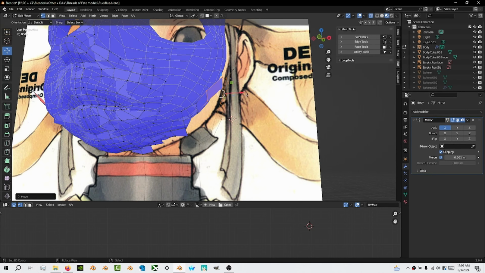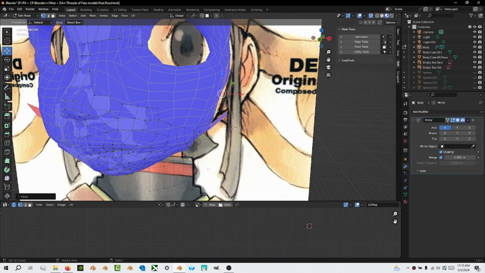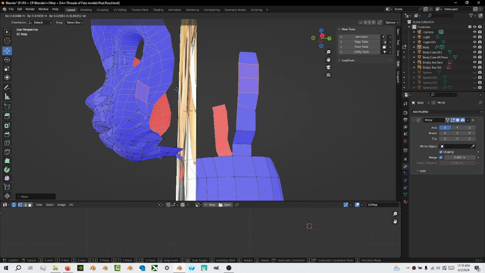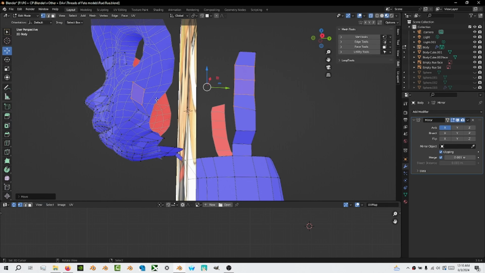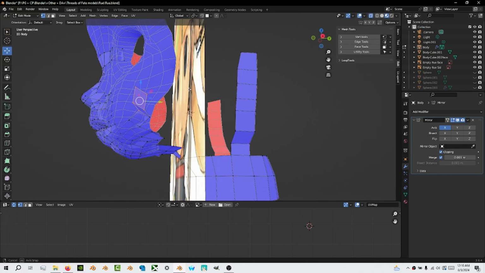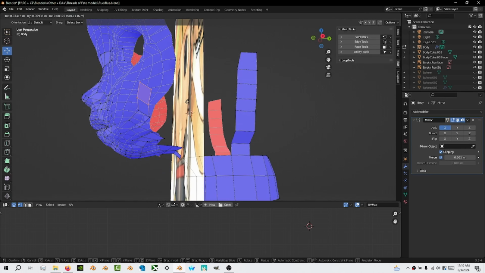Oh, this is a good idea. Just to take it on up. That's why you need to be careful with the selection. That's why having a cursor that shows the selection helps. And I still messed up. Get away.